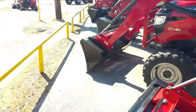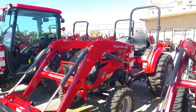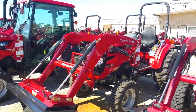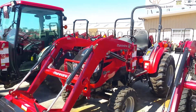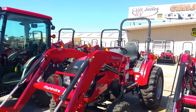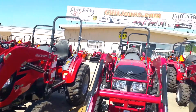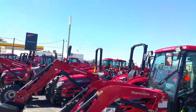Please contact me about the 1538 four-wheel drive tractor with the loader and hydrostatic transmission. My name is Henry — you can contact me at 832-960-9806. Thank you, guys. If this is not the tractor for you, we have over 170 more to choose from, anywhere from 22 horsepower all the way to 105 horsepower. Y'all have a great day!